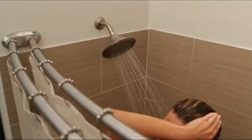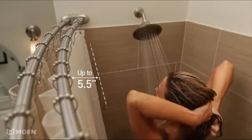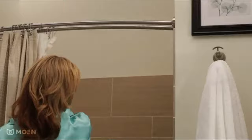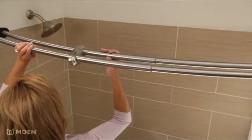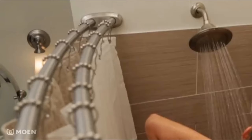Are you ready for a more comfortable and luxurious experience in the shower? With the Moen double curved shower rod, you'll get up to 5.5 inches of additional elbow room and the decorative touch you've been looking for. The double rod can be used in multiple ways: to separate your decorative curtain from the liner, or to create additional hanging space for towels and other items. The unique rod adjusts to fit showers between 57 and 60 inches, and is available in 3 of today's most popular finishes: brushed nickel, chrome, and old world bronze. The double curved shower rod from Moen.